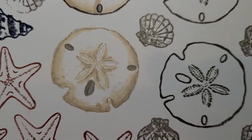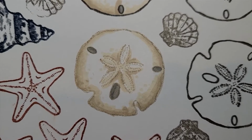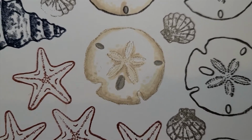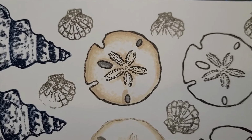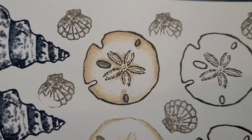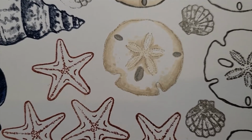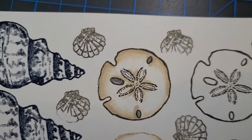So I did the sand dollar 2 colors. The darks are the holes and will make more sense when I have the sand dollar on the dark or the wood strip. And then I also colored one of the espresso outlined ones. I know that these aren't a realistic coloration because sand dollars are very pale, but I just really like that sharp, clean look. So I did half of them in the crumb cake for a lighter color tone, and then the other half in the early espresso.